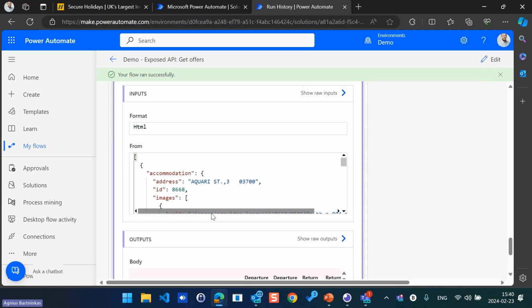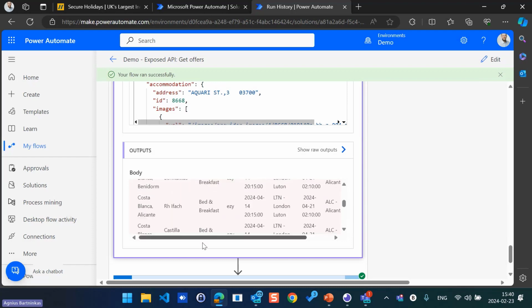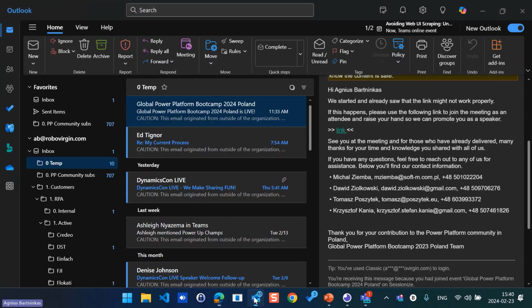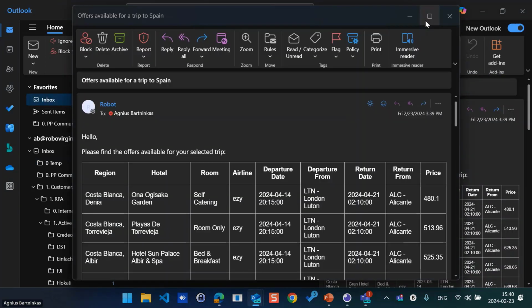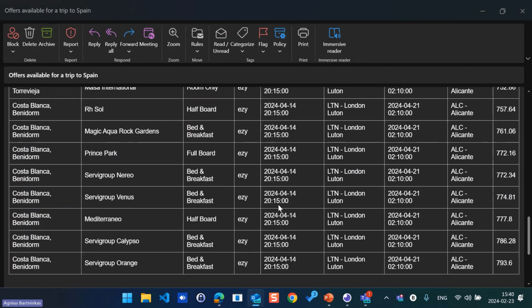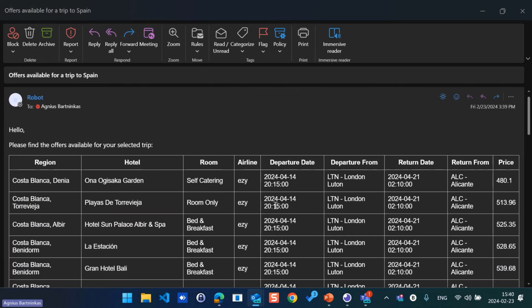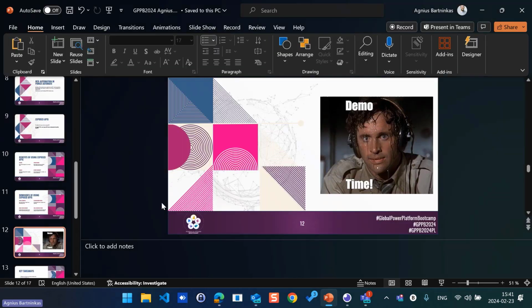And then I get an HTML table that looks like this. And I send it to myself via email, which I should have received by now. Right, it's over there. It looks somewhat like this. Yeah, much more than I was getting when I was testing on 2 people. But yeah, still works perfectly fine. And that's pretty much all there is for the demo. I'll switch back to the slides now.